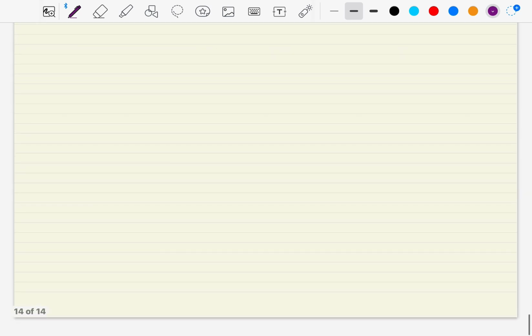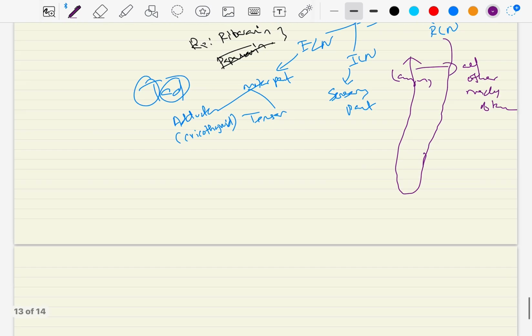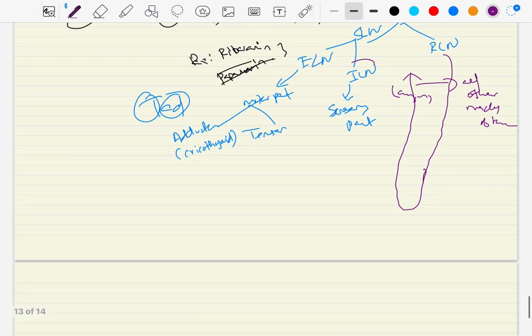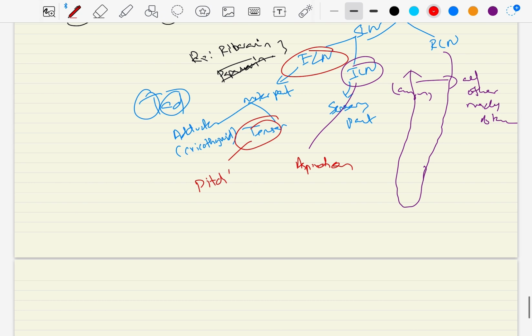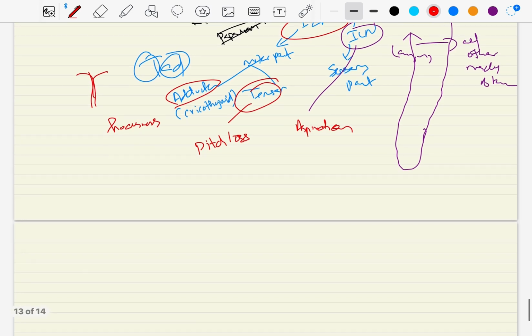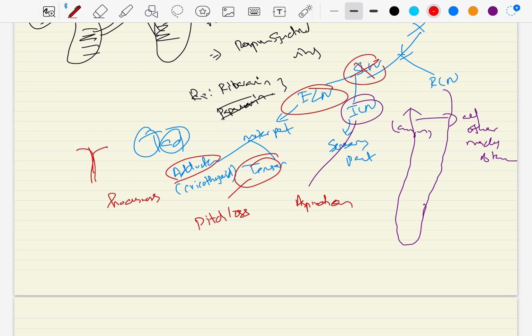Okay, then we need to see what different conditions cause. If there is internal laryngeal palsy, there will be no sensation, so it can lead to aspiration. If the external laryngeal nerve is gone, the tensor is lost and there will be pitch loss. Adductor loss will not cause much significance, but some hoarseness may be there. If the complete SLN is gone, then both will be there: aspiration, pitch loss, and hoarseness.